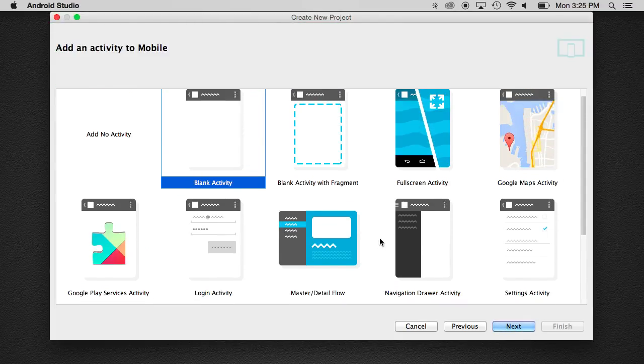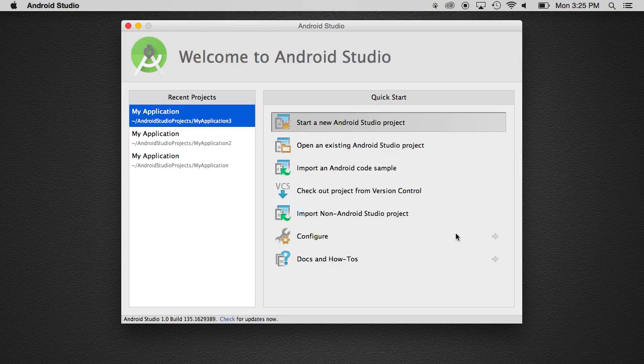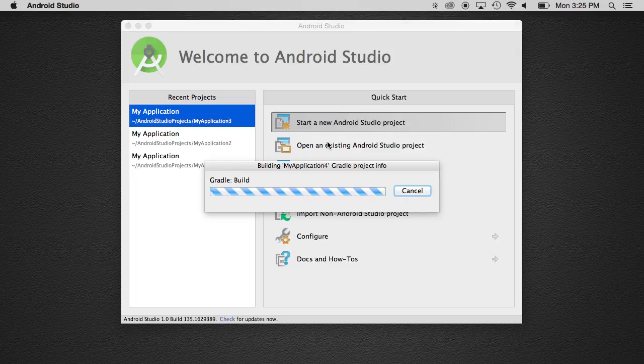So rather than having to do a bunch of boilerplate stuff in the beginning, it starts us off with a really good starting point for many of the different types of applications we'd want to create. Don't worry about me running through this very quickly. I'm just trying to show off the IDE.